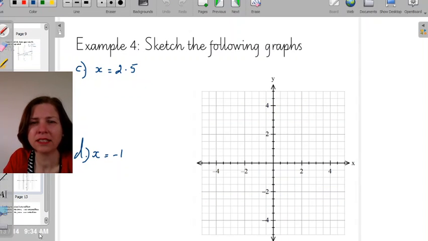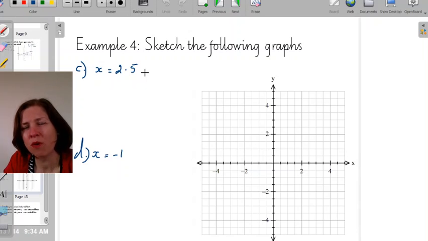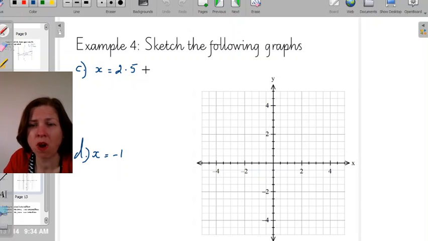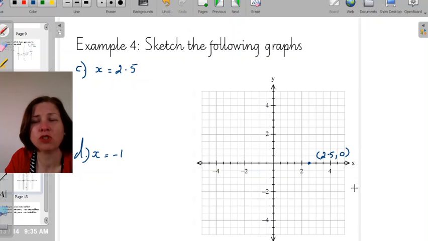Okay, now we're going to look at vertical lines, and you guessed it, I'm hoping you guessed it, these have the form x equals something. Now the one we're starting with is x equals 2.5. In this equation, y doesn't matter. Doesn't matter what y is, x is 2.5. Here is the point 2.5, 0, where x is 2.5 and y is 0. Right here we've got x is 2.5 and y is 2. Down here we've got x is 2.5 and y is -3. And so on and so on and so on. This is going to be a vertical line.